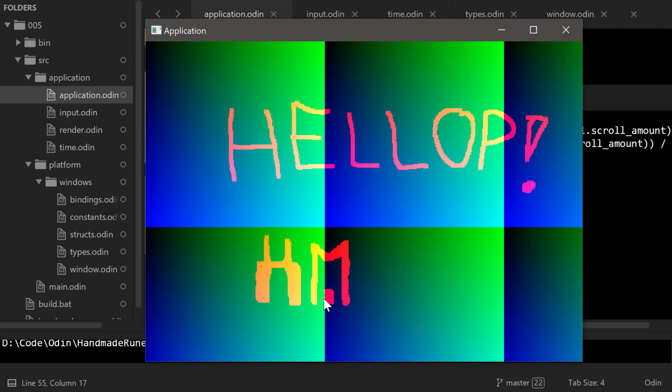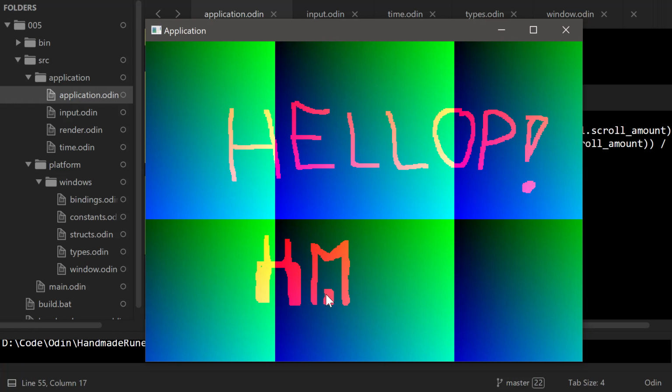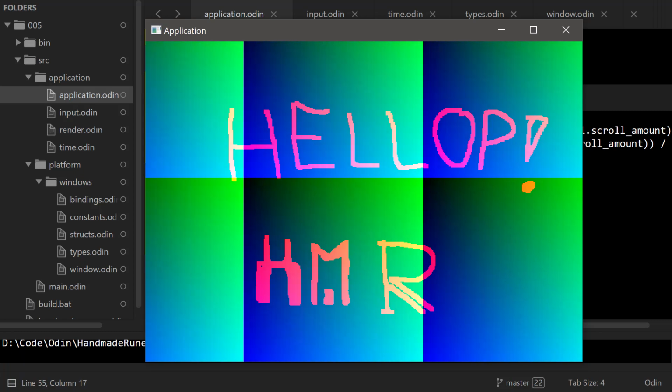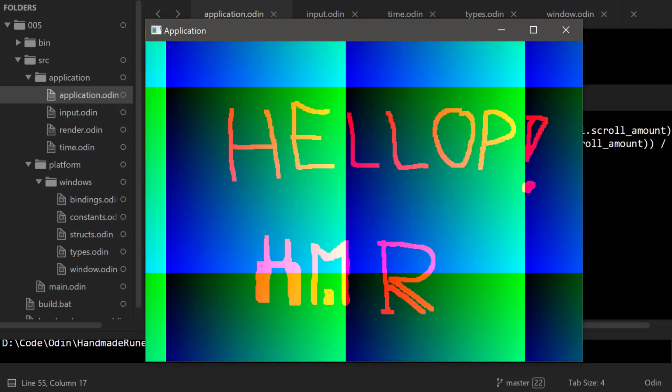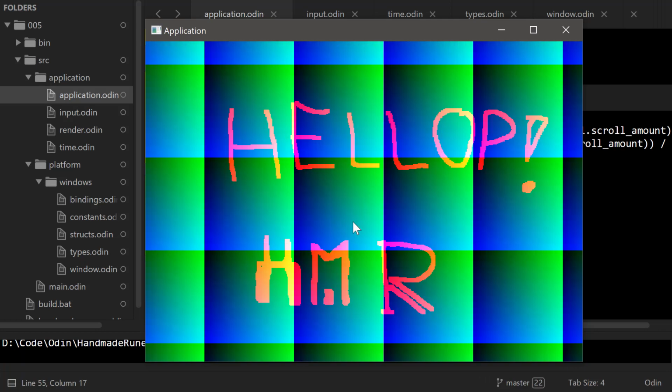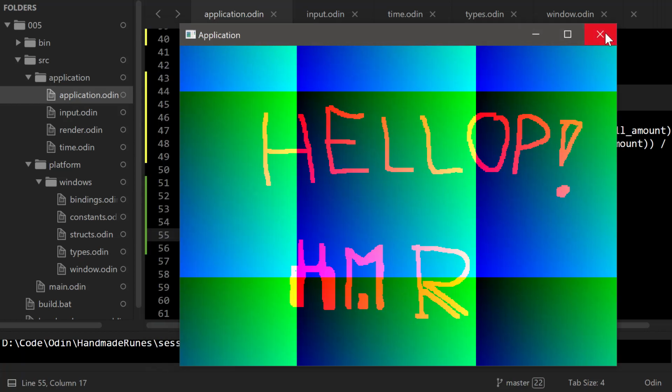It has like a thing here. Handmade, and of course runes. It's going to be like that. And I totally did not practice that, of course. Anyway, hello, Handmade Runes. Alright, we're drawing. Cool.